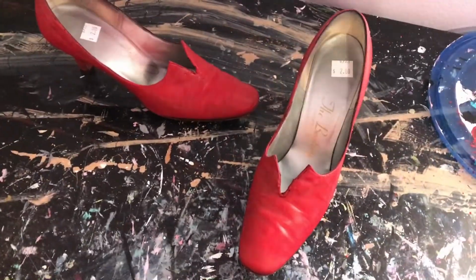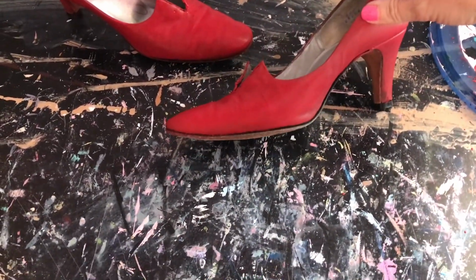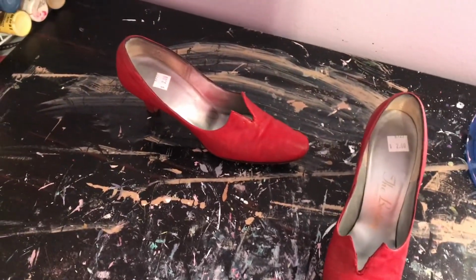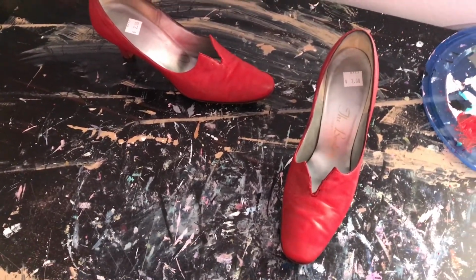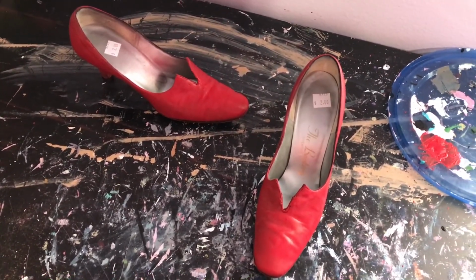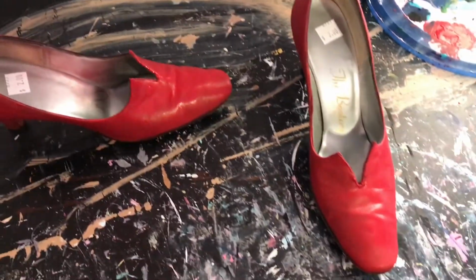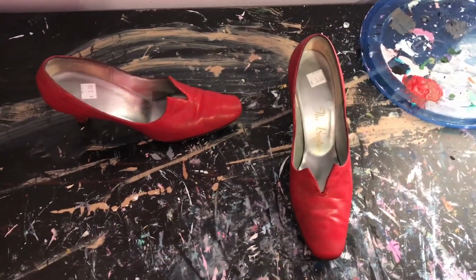Getting started. Okay guys, here is the final painted product. It's not perfect, but all I wanted it to have was just a red base so that the glitter would stand out even better and be more sparkly. So there you have it. Now we're going to move on to the glitter.